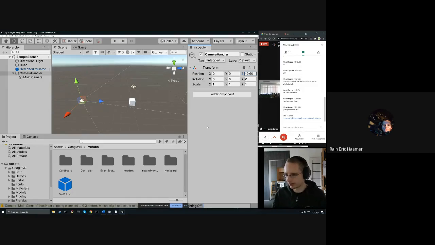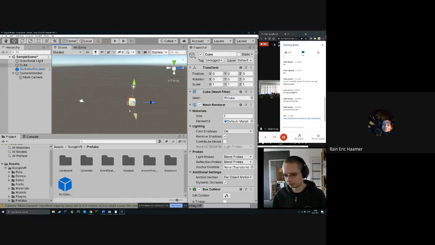Now with this, we have a very basic form of viewing something in virtual reality. So you could replace this cube with some sort of a surface and project a video onto it, or something more complicated. But this is the simplest form of virtual reality there is. This has no interaction tied to it.